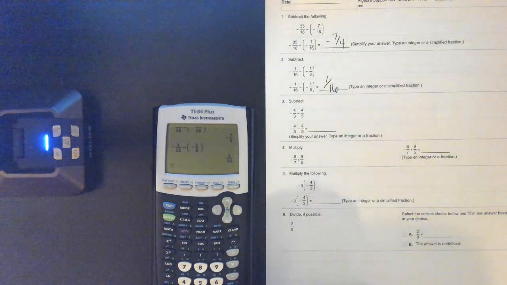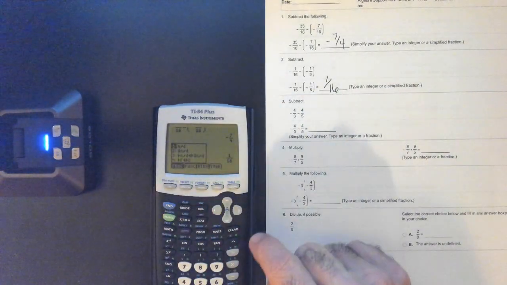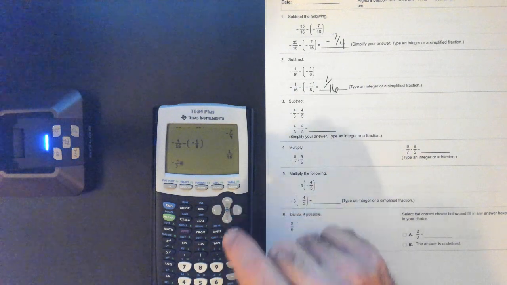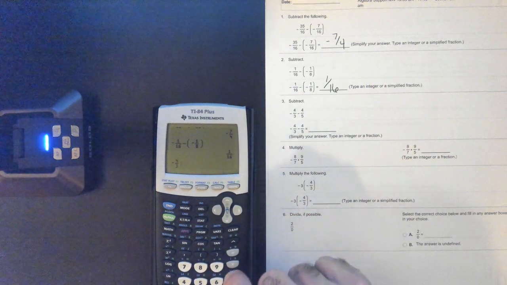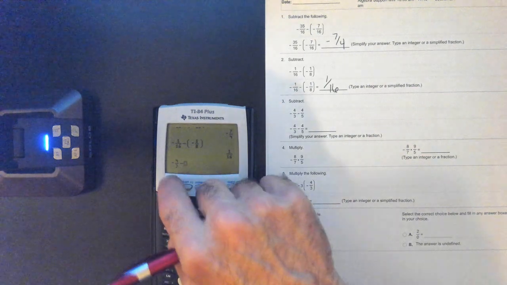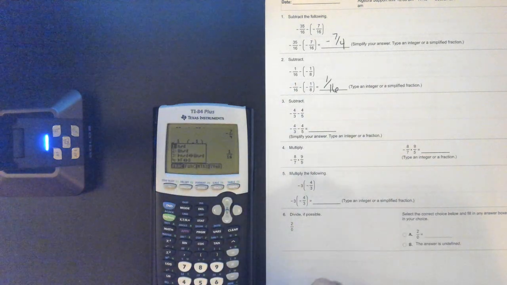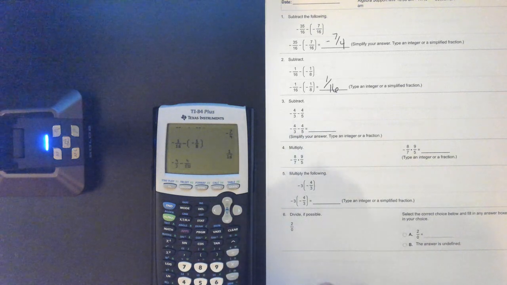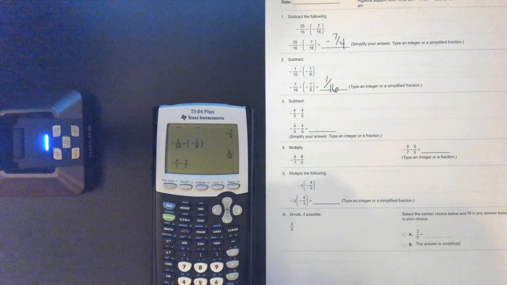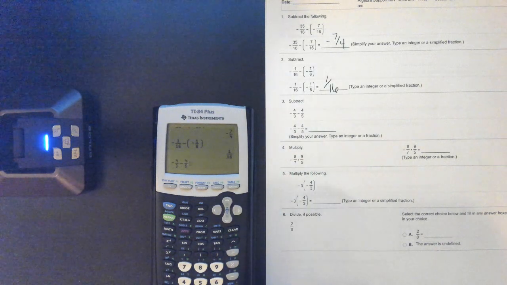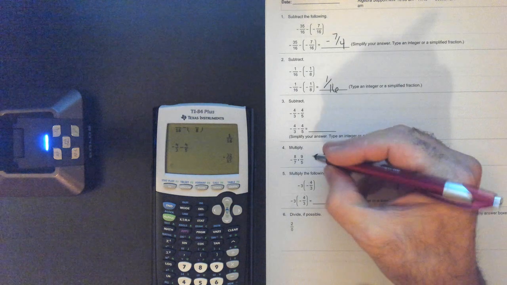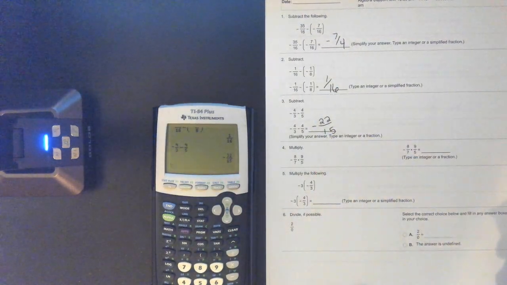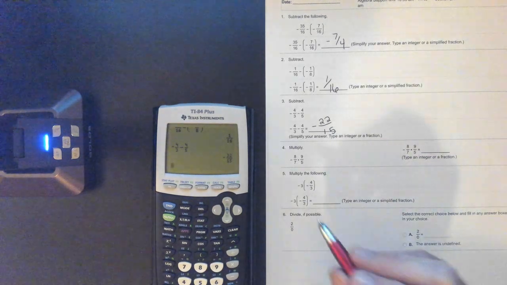Here we go. Negative alpha y, ND. On top is a 4. Arrow down, 3. Arrow out of that. Minus alpha y, enter for that, 4 on top, arrow down, put in a 5. Alright, I'm done. Negative 4/3 minus 4/5 equals, looks like, negative 22 over 15. Alright, next we're going to multiply.